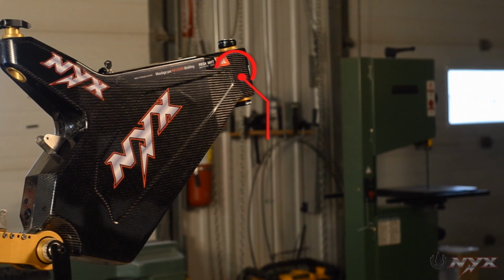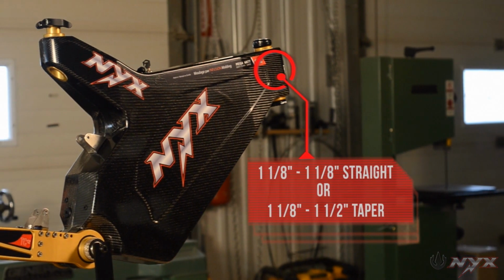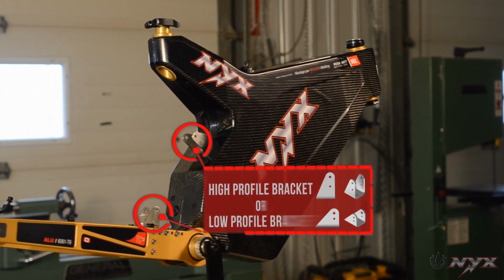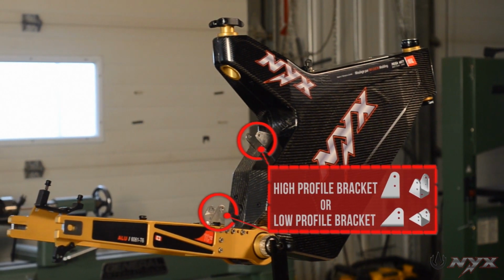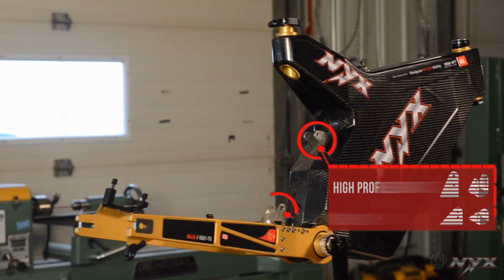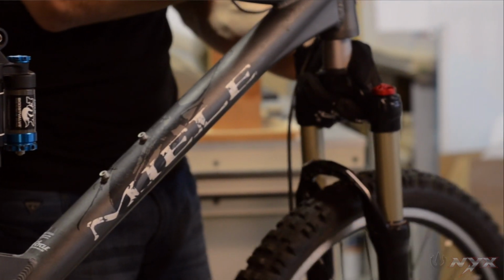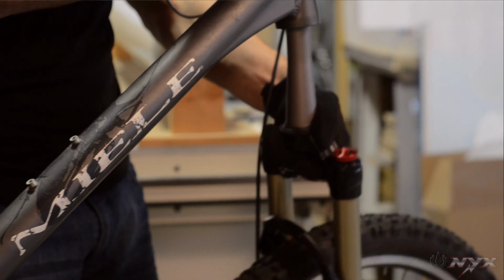What makes our frame really different is the compatibility. You can choose between two suspension brackets, two steerer diameters, and 8 possible geometries. This frame gives you the freedom to choose whatever mechanical and electrical components you want. For example, today we chose a standard 1.8 taper fork and two low-profile suspension brackets.